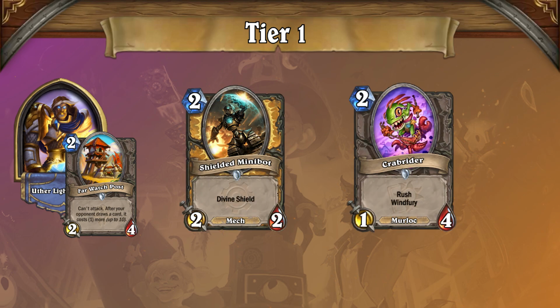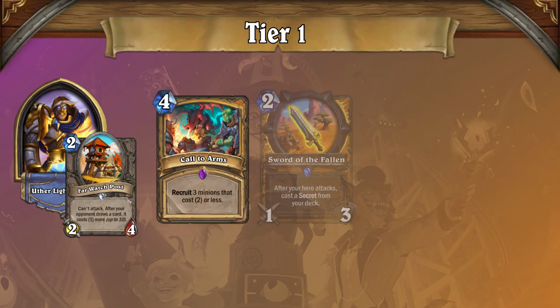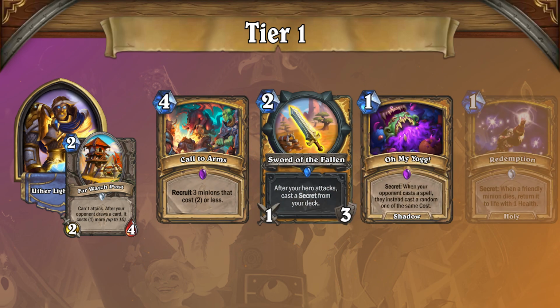The mana cost taxes from Far Watchpost and Nerubar Weblord add up quickly, especially when multiple copies of these minions are put into play with the recently buffed Call to Arms, and with Sword of the Fallen serving up Oh My Yogg and Redemption, it can almost be impossible to deal with Paladin's onslaught once it gets the ball rolling.